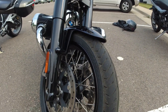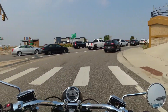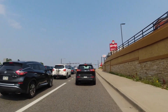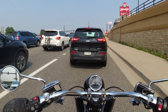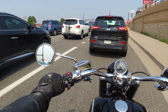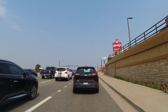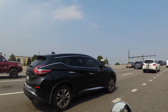The seat, even though it's super firm, doesn't really hurt too bad. It looks like maybe the blinkers auto-canceled on this one. When I put the blinker on, it flashes both blinkers - almost looks like I have my hazards on. There's no separate left and right indicator, there's just one indicator showing you have one or the other on. It's kind of hard to get used to the friction zone too.